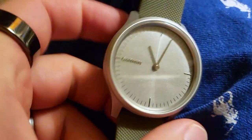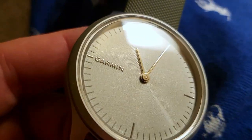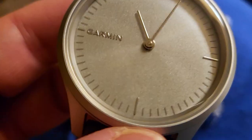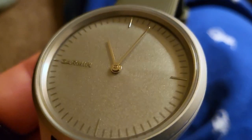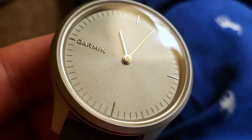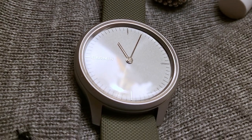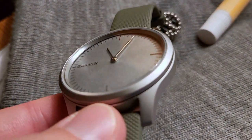See you in an hour. Several hours since the device battery went dead. The time is showing just after 11, and the time is correct. If my calculations are correct, it's been nearly 8 hours since the battery died, and it's still going strong. We'll just see what tomorrow brings, and I'm just gonna put it right there for the night, and I'll check it in the morning. So now it is just a gorgeous timepiece.